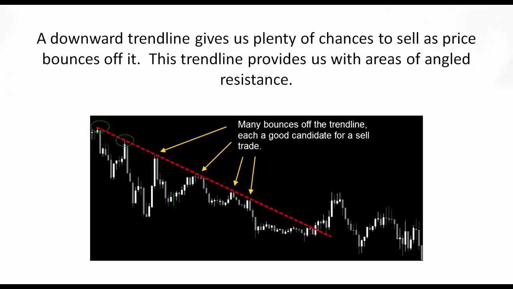When we get a bounce off a trend line, this is also important. That halo effect with trend lines still counts. It's still in play. It's still present. It's going to be there. We can get a bounce off of a trend line when the price doesn't quite reach the trend line. We can get a bounce off of a trend line when price crosses the trend line a little bit and turns around and comes back.